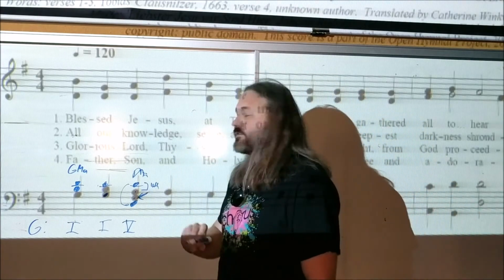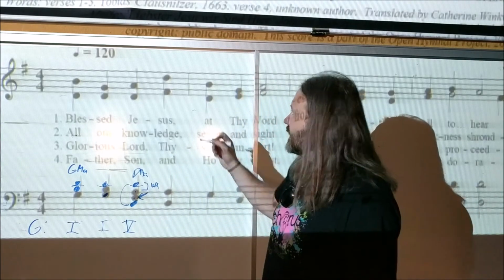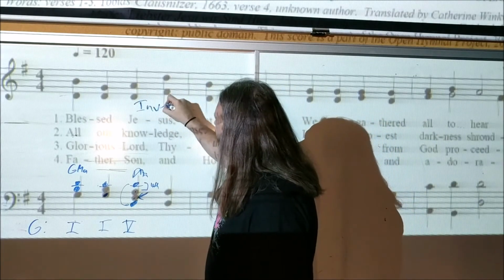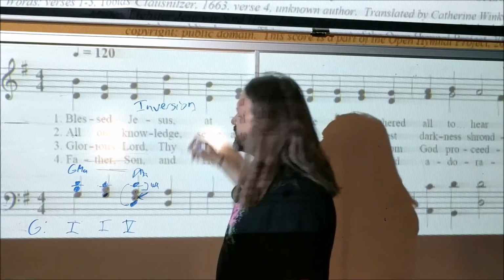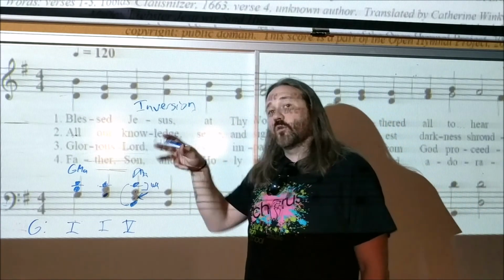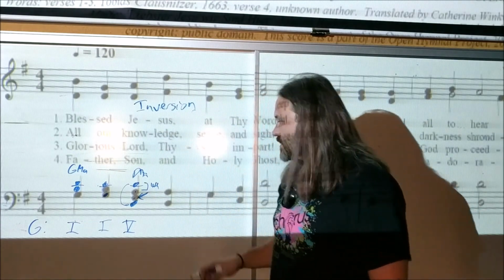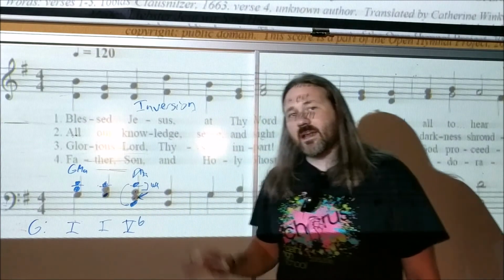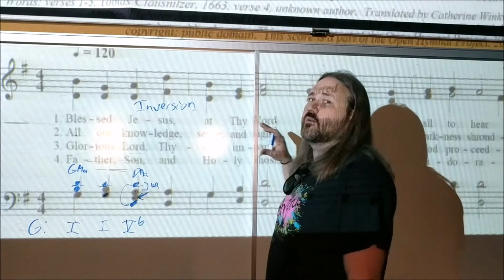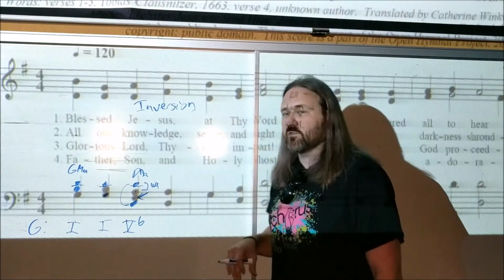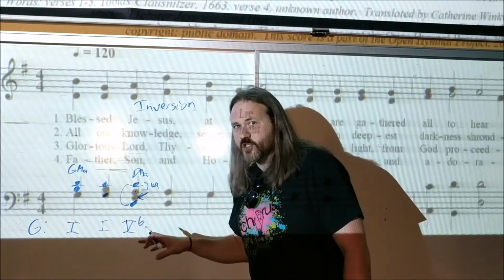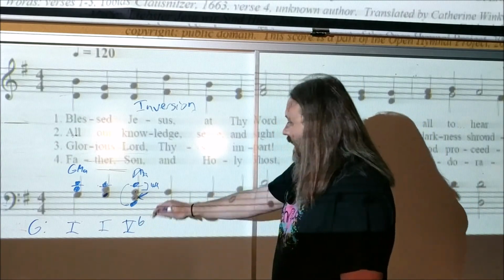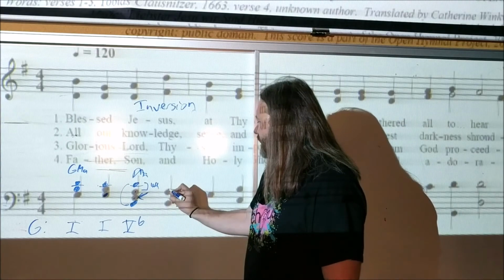Whenever you don't have the root in the bass, you have what's called an inversion, and I'm just going to write that word right here. Inversion. An inversion is where you don't have the root in the bass, and there's many different kinds of inversions. This one's called first inversion. We notate that with a 6 right there, and I will have a separate video that goes over inversions specifically, but I just want to get you through the analysis part. If you're not into inversions yet, at least know that it's a 5 chord. Let's keep going. We have a D, an F sharp, and an A.